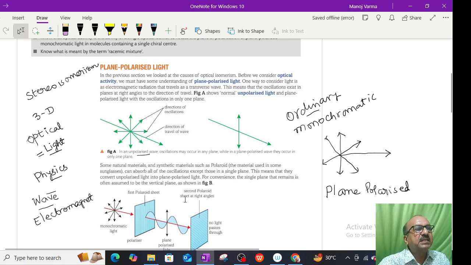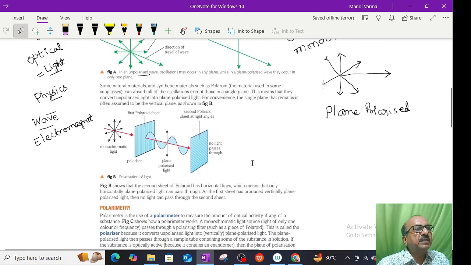As you can see, using a Polaroid sheet, it can be like a number of vertical slits. So when these vibrations pass through the Polaroid, many vibrations cannot pass through it because of the barrier, and only those vibrations which are aligned with the slits can pass through it. In this way, the light which emerges from the polarizing sheet consists of vibrations only in a single plane, and hence it is polarized light.